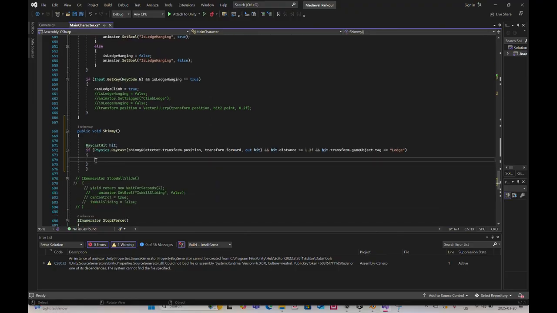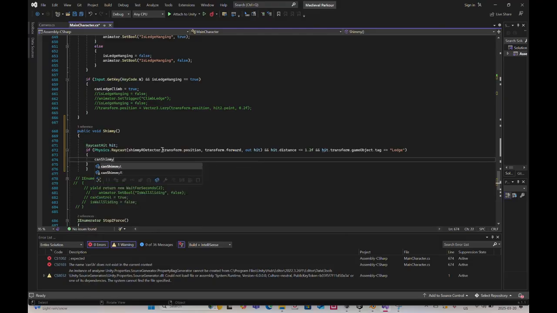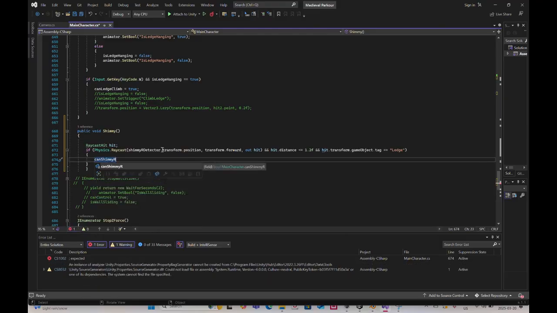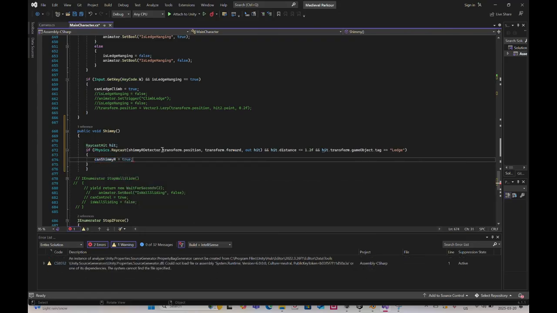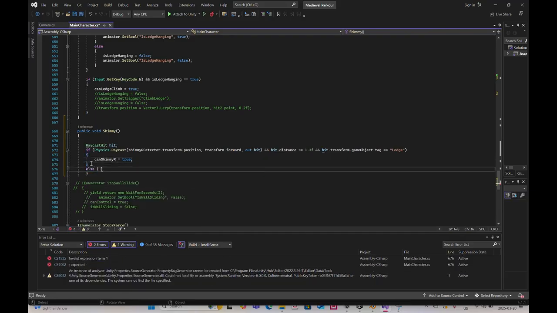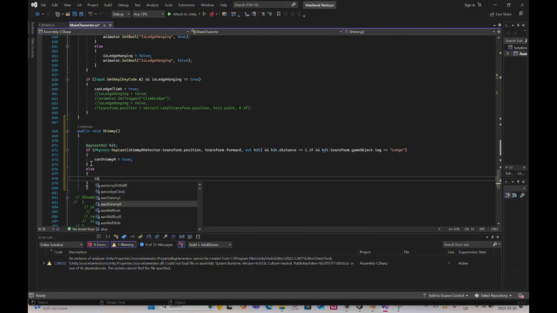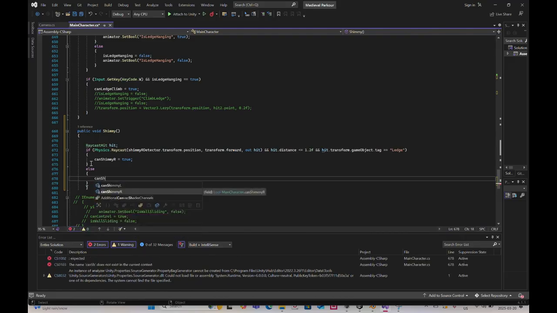So if it is detecting a wall on the right, that means can shimmy right equals true, else can shimmy right equals false.